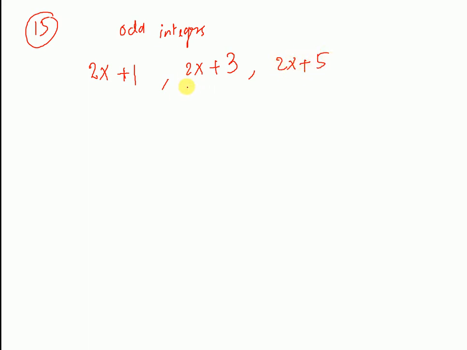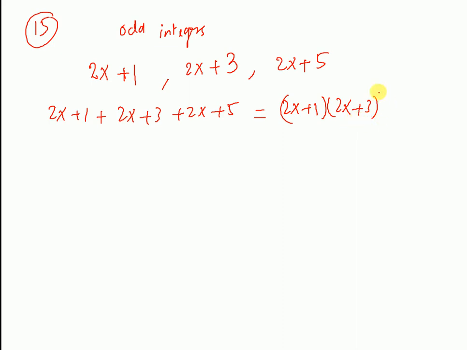So again, the job here is to solve for x. Now the condition given here is that the sum of all 3, that means we sum these numbers together. So we add them all together, it is 36 less than the product of the smaller 2. So the product of the smaller 2 is the product of these two guys. So I have the product of these two.